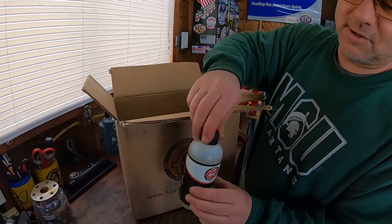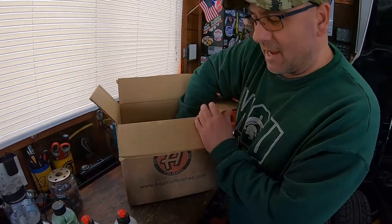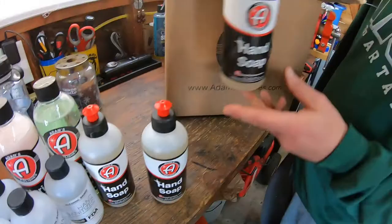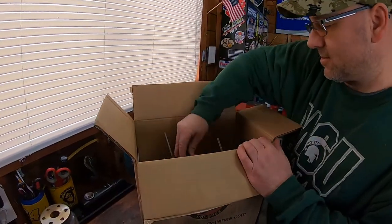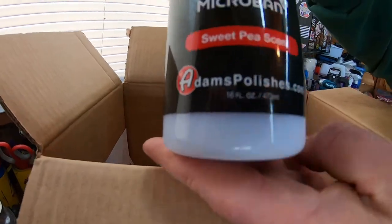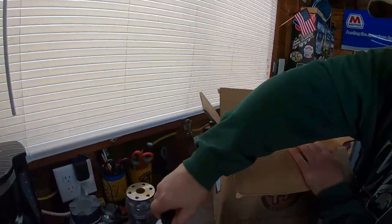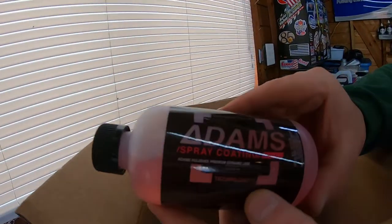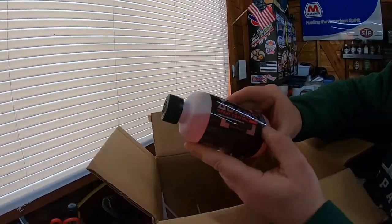And I got another hand soap. Figure I'd stock up. I believe I got one free, and I got two, three. Let's see what else we got. Then I got another interior cleaner. I got the sweet pea scent right here. I got two of those, and then I bought their Adams spray coating ceramic glow.